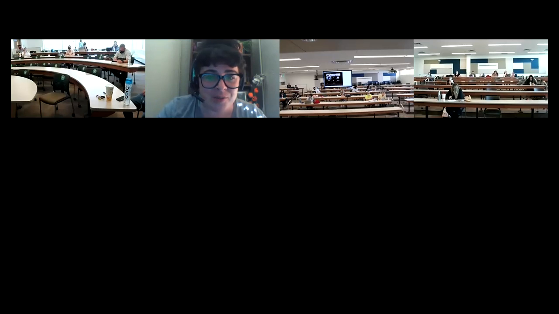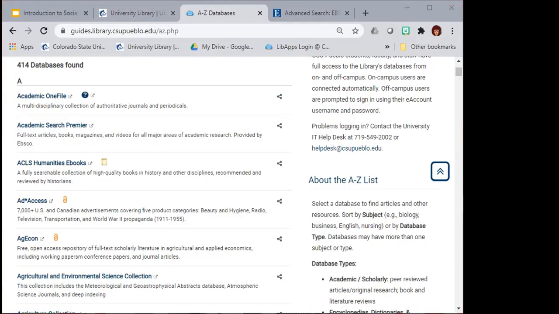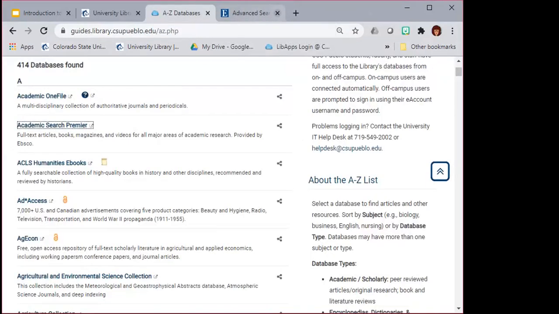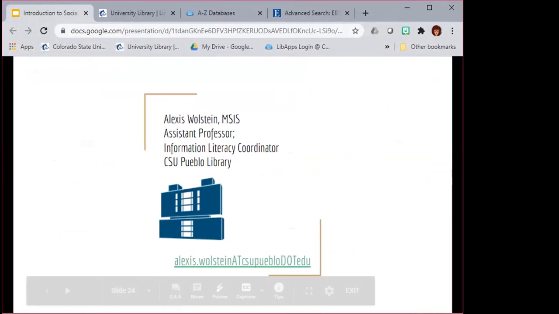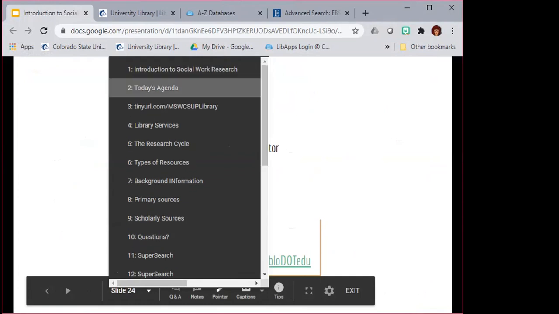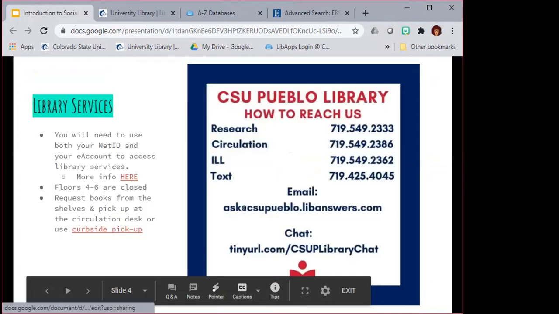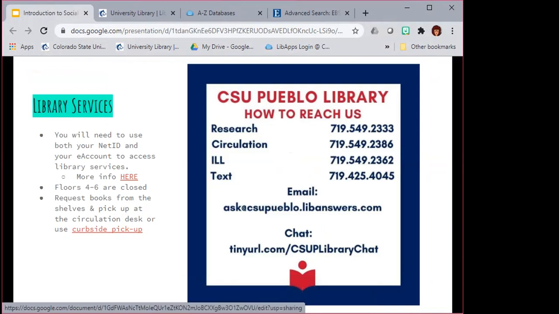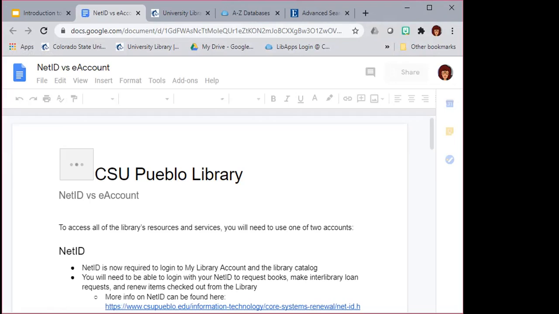I'm going to go back to sharing my screen with y'all for just a moment. Anytime I click on one of these to access a database, or an online article in my search results, to go to one of those actual online resources, that is when I'm going to get prompted to log in with my e-account and password. That's already gone away because I've already logged in. Let me bring up that document that has the two bits of NetID information on them. Again, this is linked here in the slides as well. And I really wish that the library wasn't the testing ground for this, but we are.